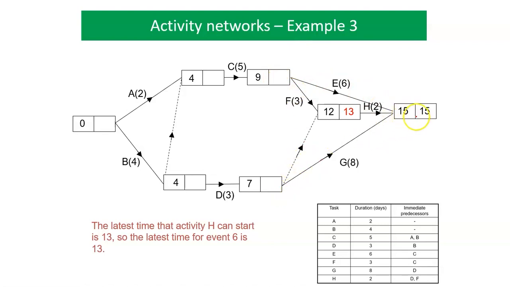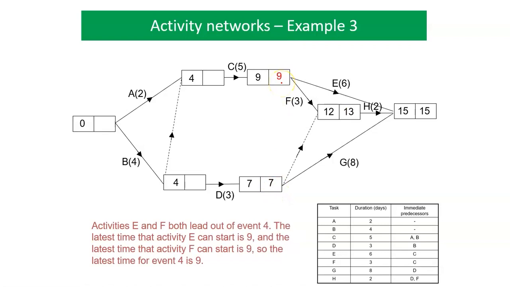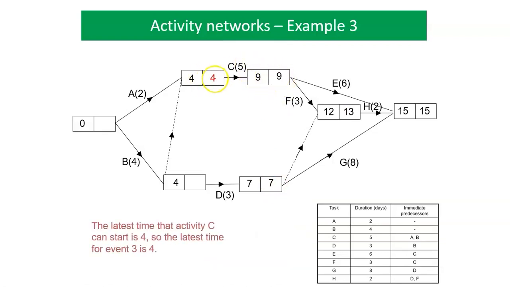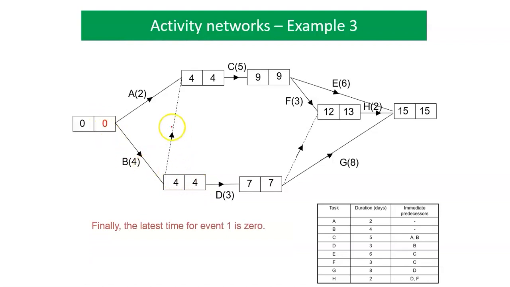What's this going to be down here? So again, 15 take away 2 would be 13 there, but 15 take away 8 would be 7. So I know what that's going to be, 7. What did I say that was going to be? I said it was going to be a 9. Yes, it was. 9 take away 5, that's easy. That's going to be a 4. 7 take away 3. I've got to be a little bit careful. This has got 2 lines coming out of it almost, but that's a 4 and that's a 4, so I think this is going to be a 4, and if I take away the 4 I get 0 back here, and there we're done.